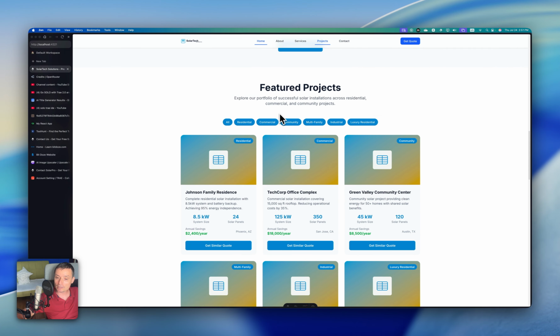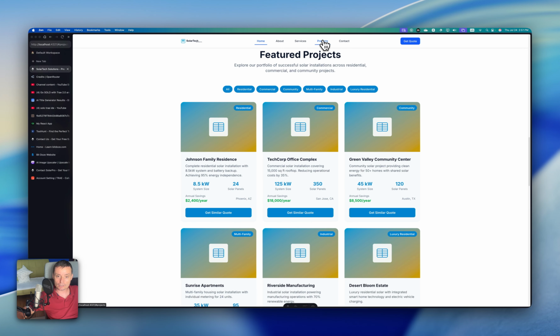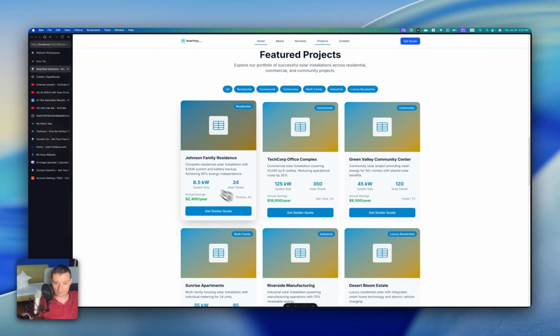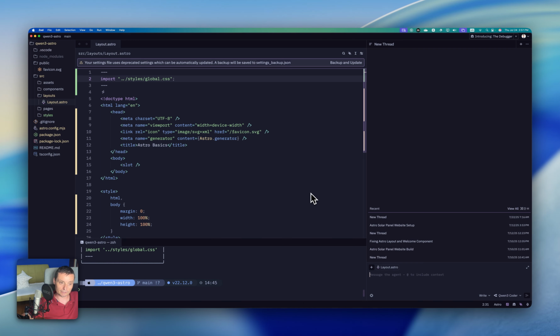So you see that Kimi K2 did a pretty decent job in creating the solar panel website for us. It looks nice, it's clean, and it's even better than what Gemini 2.5 Pro managed to do. So I'm curious to see how this Qwen3 Coder will do in building these websites. I'm interested to see if it's good at calling tools, creating assets for us like SVGs and things like that. And in here I have an Astro project already set up.